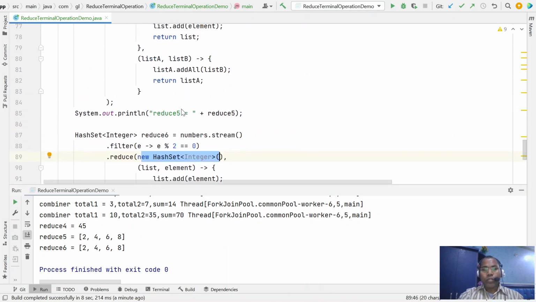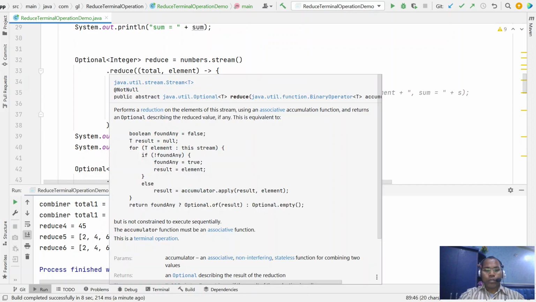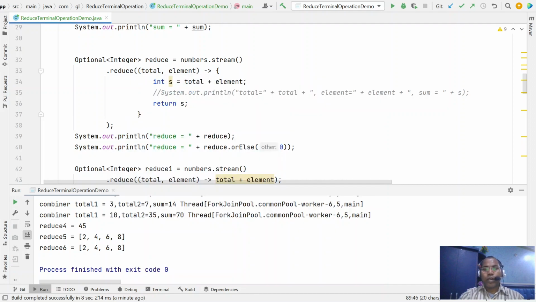So if you notice, whenever you use this reduce function initially and do not pass anything, they return optional of element. You are not specifying the identity function, so this will return optional. So you are getting the result optional.